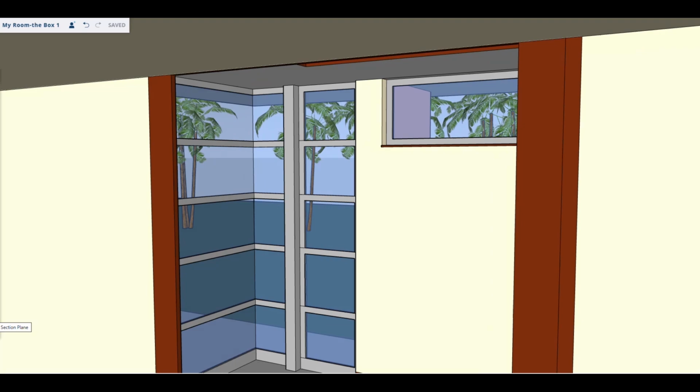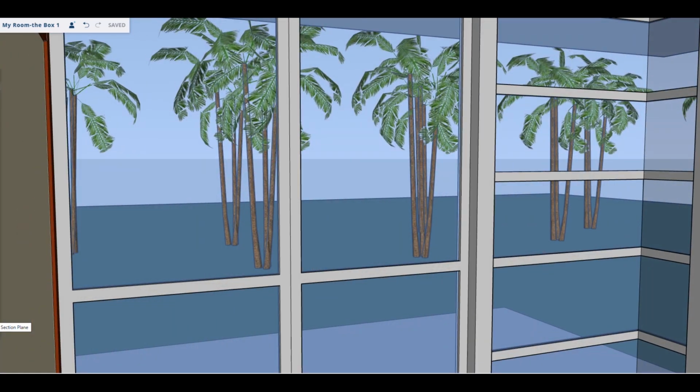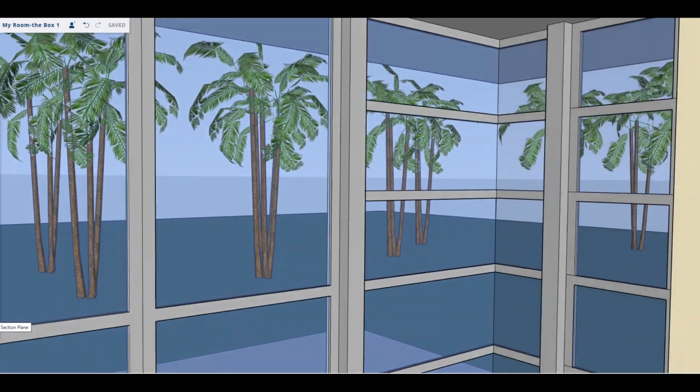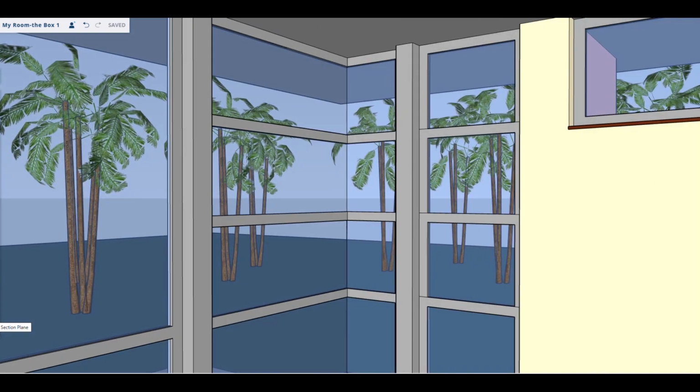Now we have a pair of French doors to the patio, and the corner windows run from floor to ceiling.